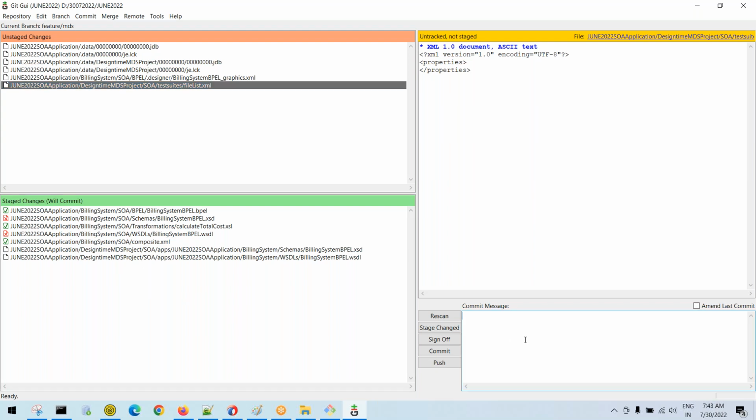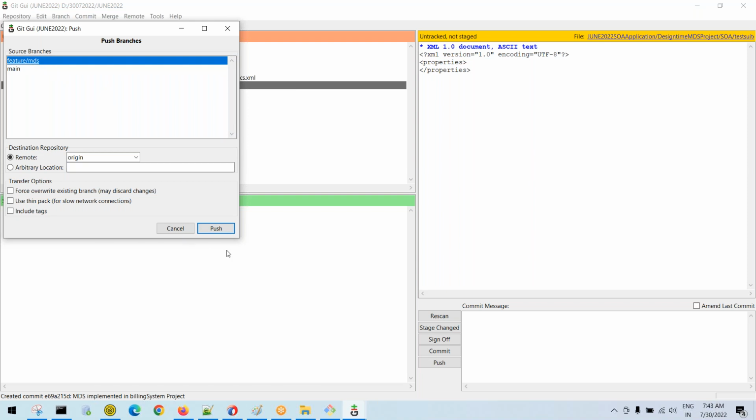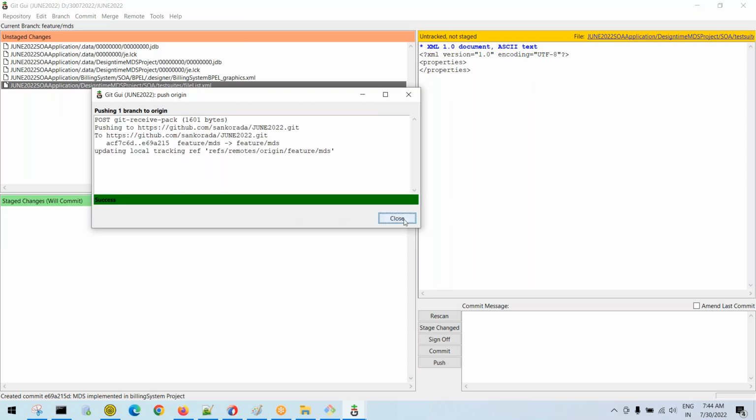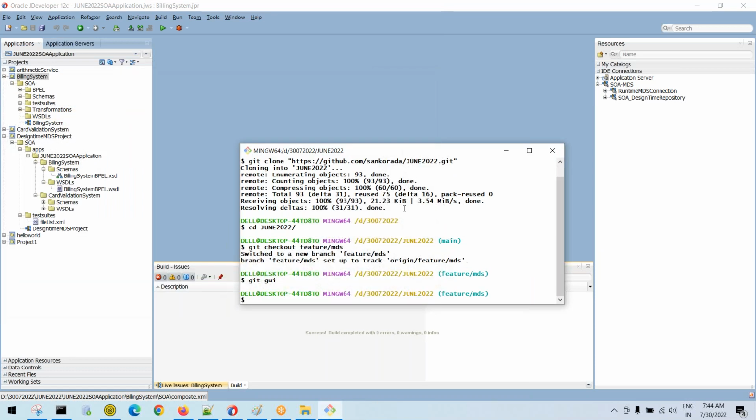Now what I will do, I will give the commit message: MDS implemented in billing system project. Okay, done. Commit and push. If you do this push, feature/MDS, done. So now I committed my code changes into the MDS folder only. Now go back to your Git command line utility.